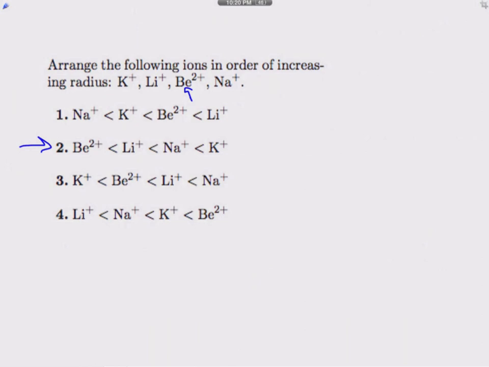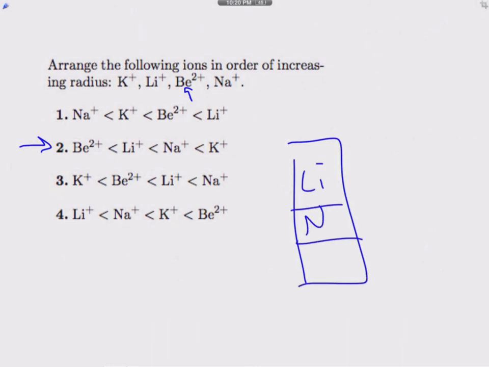But just to play it out and keep in mind which is which, the rest of the trend has to do with the fact that lithium, sodium, and potassium are all in the same group, and they go in this order as you go down. They're all +1 charges. So the way to distinguish is, they've all lost 1 electron, but where did those electrons come from? In lithium, it came from the 2nd energy level. In sodium, it came from the 3rd, potassium from the 4th.